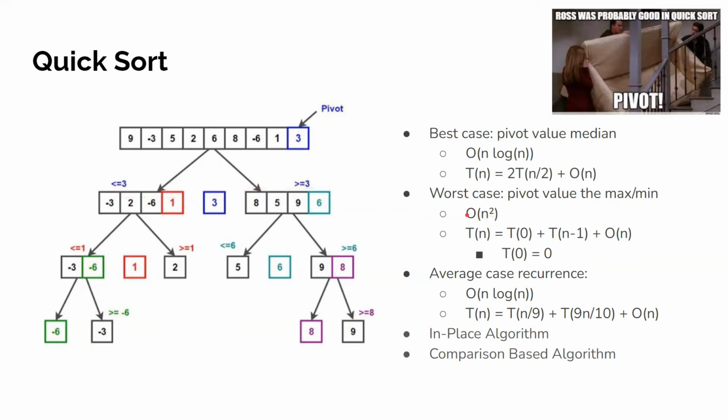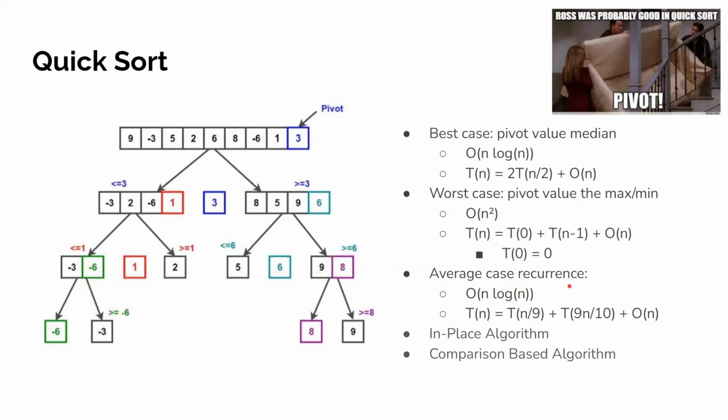In the worst case, your pivot value is going to be either the max or min. So let's say in this case, we pick the pivot value of 9. When we put left and right, you notice the entire list except 9 is going to go to the left, and there's going to be nothing on the right. And let's say we pick the biggest one again, so down here would be 8. Again, the entire list except -1 is going to be on the left, and then there's going to be just 1 on the right. So this is no better than O(n squared), because each time you're just reducing the size of your array by 1 as you go down in depth by 1 level.